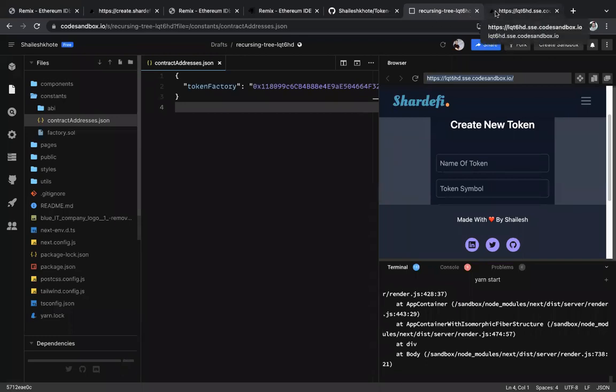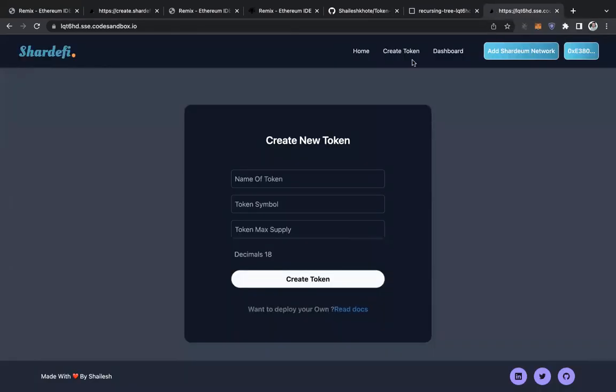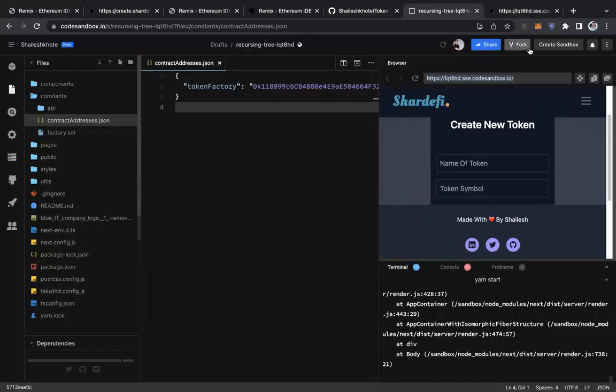Hello Shivam. Now you can create your token, just add specific details over here. To create a sandbox, Venkatesh, you don't need any template. Just click on create sandbox and an import option will be there in the sidebar of that dialog box. Click on import project, enter the GitHub link URL and you will be ready to go. You'll have this interface in front of you, and then you just have to change the contract address in constants contract address.json.